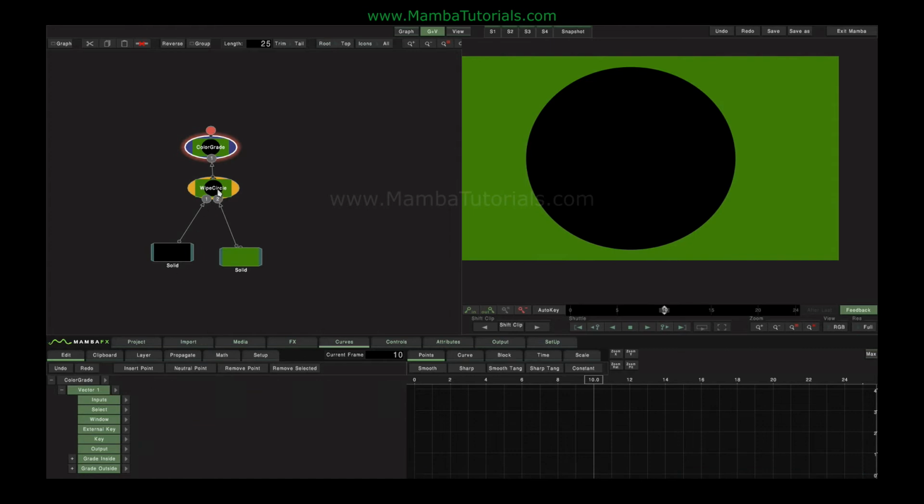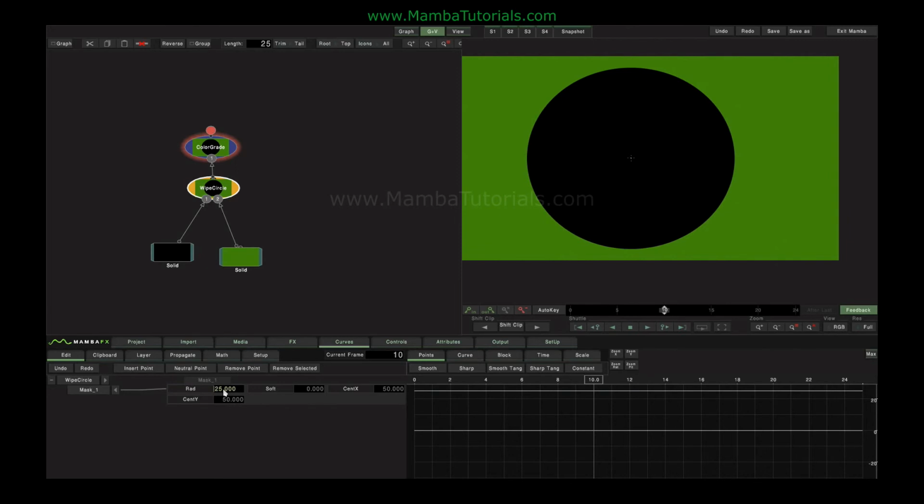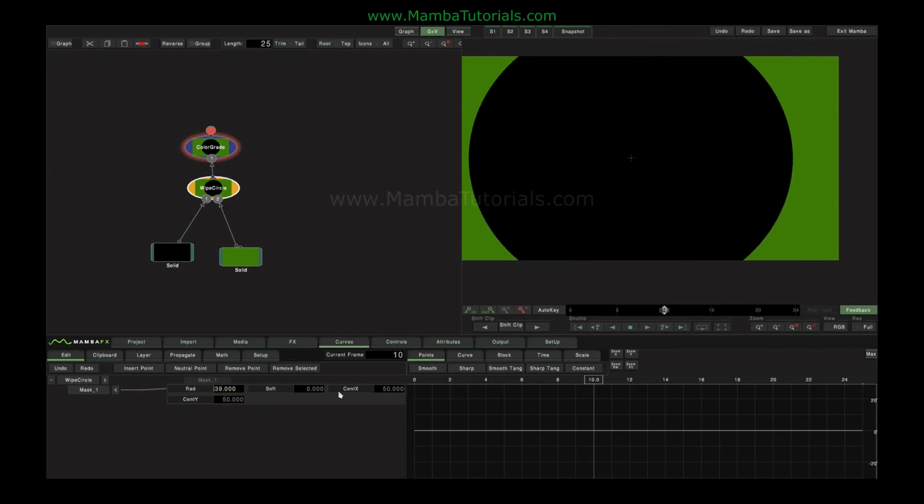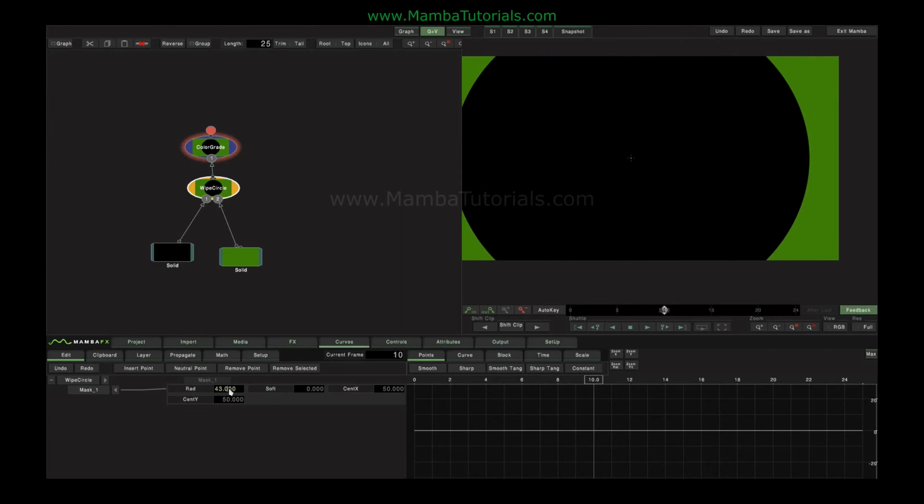There are different types of entry within Mamba. Where we see a numerical box, we can clear the value or set it back to its default by selecting the title for the parameter and pressing delete. We can change the value by either clicking on it to select it and over-typing and deleting, or we can, with the left button, click and drag the value left and right to go up and down. We can also use the keyboard up and down arrow to nudge the value up and down.